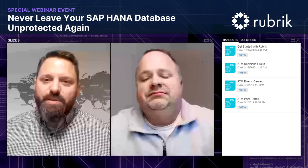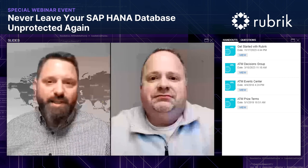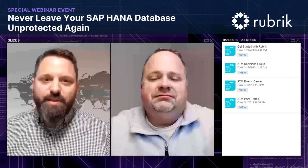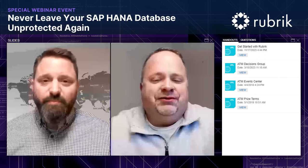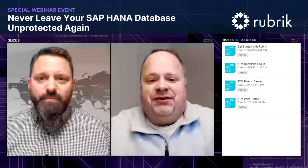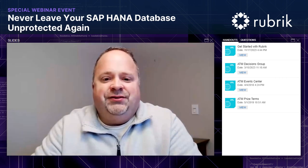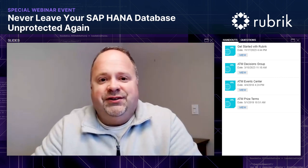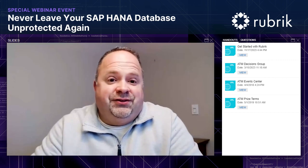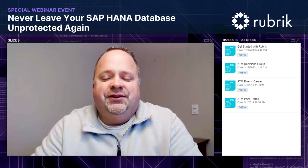And when it comes to the recoverability of the data and accessibility, the ultimate goal of recovering data is to have it accessible. How do you make it available to your secondary users? The feature that we use the most is the live mount within the Rubrik, which makes it super easy to mount a VMDK or a HANA database or a SQL database, whatever you need to mount. It takes 30 seconds, and then you can pull whatever data out. You can look at whatever you need to look at. If you want to recover it, you can do that. It's a very nice feature within the Rubrik landscape. So we use that the most frequently when we need to look at something. That's how we do it.